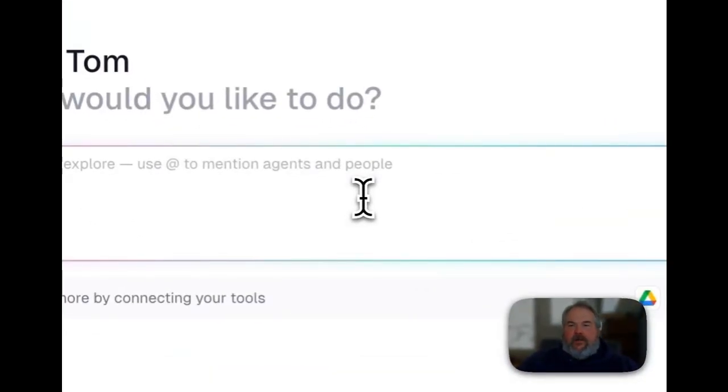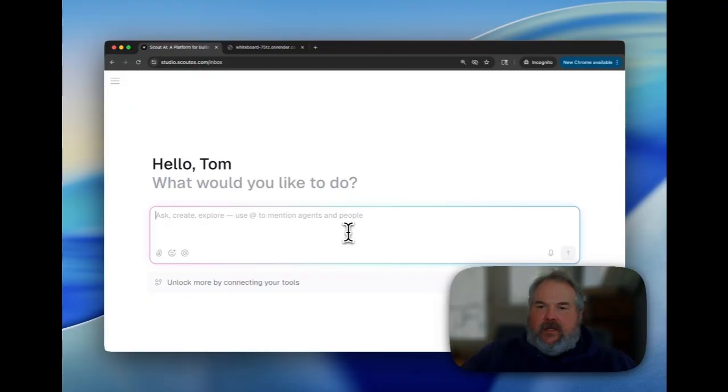Getting started working with agents: agents have tools and they take instructions. So, what we're going to do is work directly with the Scout agent. The Scout agent has many tools. One is a web search, another is the ability to execute code. And what we're going to do is get Scout to draw us some pictures.